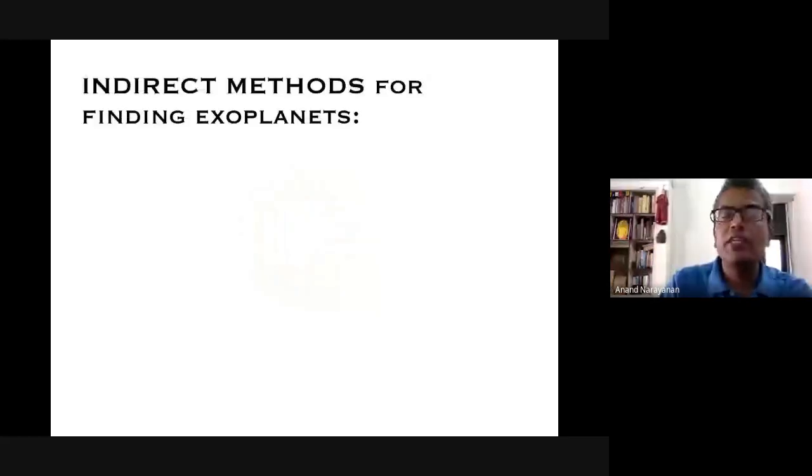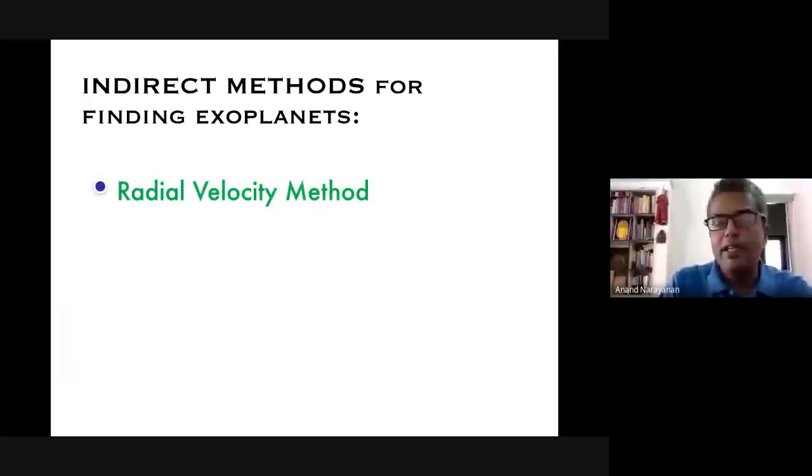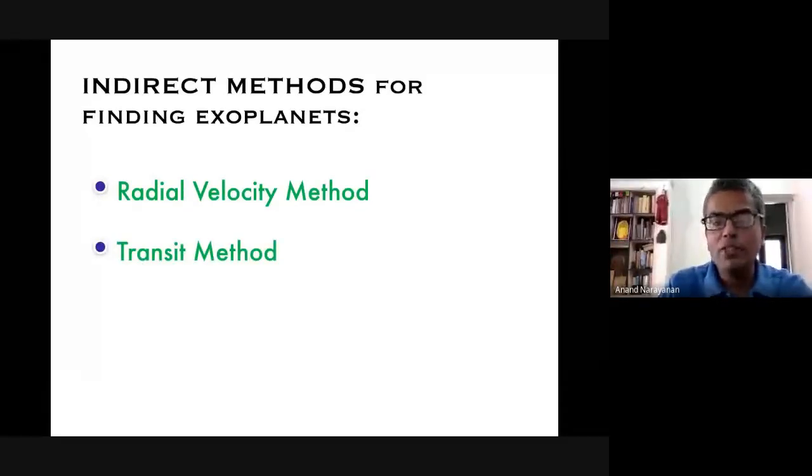So that doesn't mean that it's impossible to find extrasolar planets. Okay. As it turns out, there are some very good indirect ways in which one can infer the presence of planets around other stars. And two of the most successful indirect methods have been radial velocity method and transit method. There are half a dozen indirect techniques for finding planets around other stars, but among those half a dozen techniques, these two have been the most successful in finding extrasolar planets. Both of them are indirect methods.